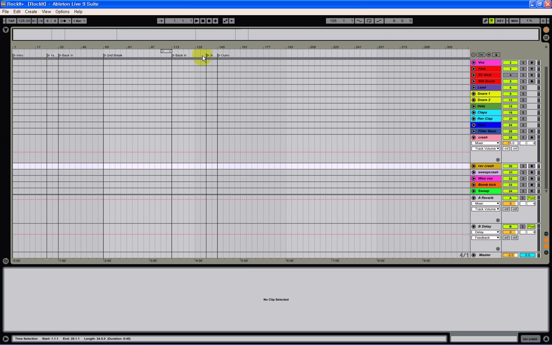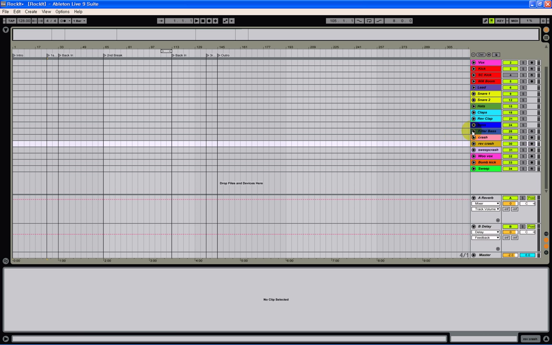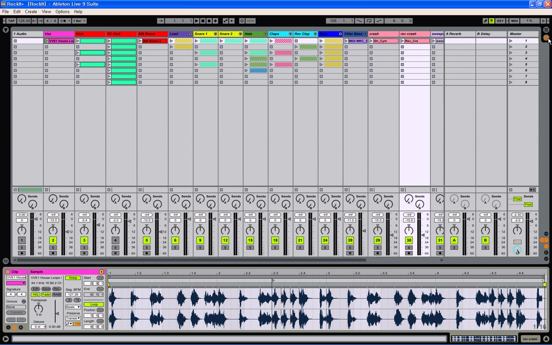Okay, so the second way to do it. I think I've talked about this in another tutorial, but actually you can just get all your sounds in the session view first. Usually this is how I do it. I put in my drum sounds and then the bass and everything else as I go, as I make the song.